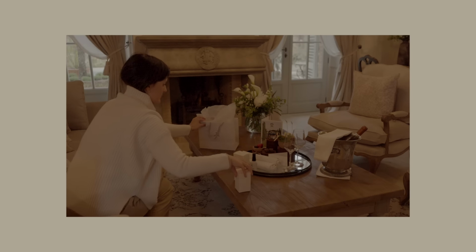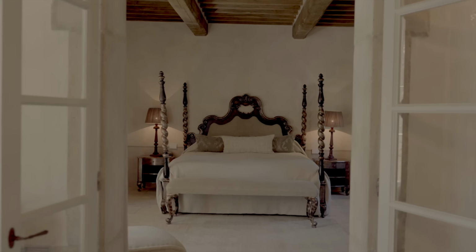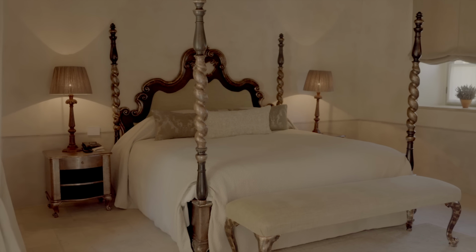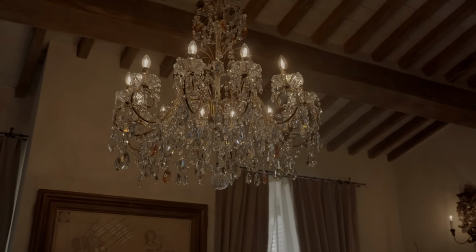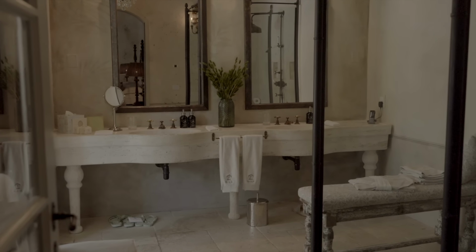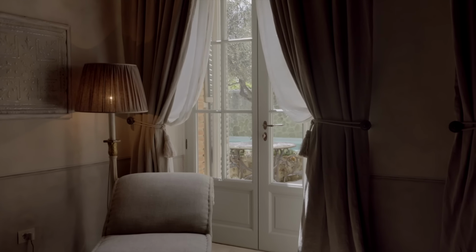As the weather was once again turning, we lit the fireplace and sat down unwrapping the beautiful gifts left by the owners and their team. The whole villa is very spacious, and the smooth tones really create a very welcoming ambience. When the sun shines through the tall windows, the whole space gains a new life, with the shadows of the ivies and tree branches swaying gently across the floors and walls, bringing an ever-present sense of nature indoors.